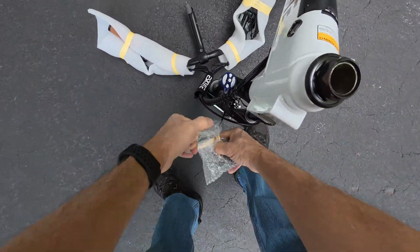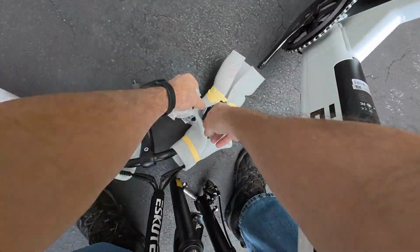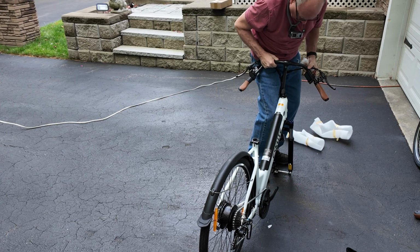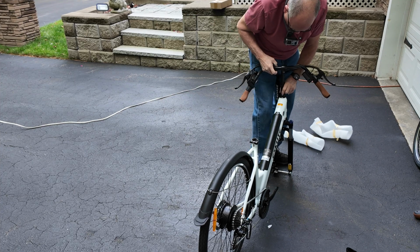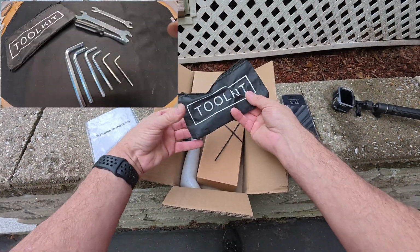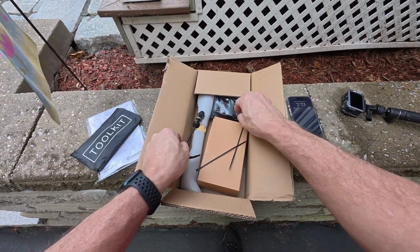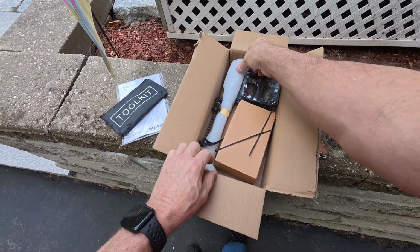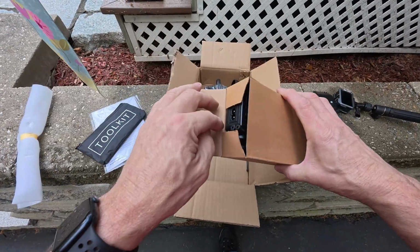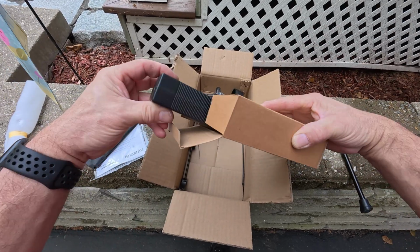The lights are in this bag, they did an awesome job here of packaging this thing up. The handlebars have to go on first. There's not a lot to assemble on this bike, but I am going to show you what I did here. And the toolkit is in here. You've got the wire ties, you've got the through axle, you've got a kickstand and a charger here. So you've got everything you need.